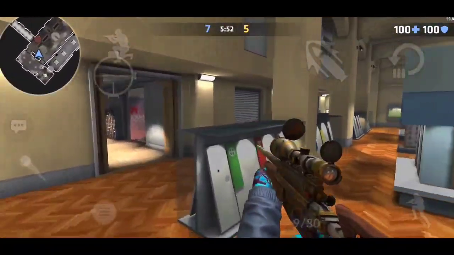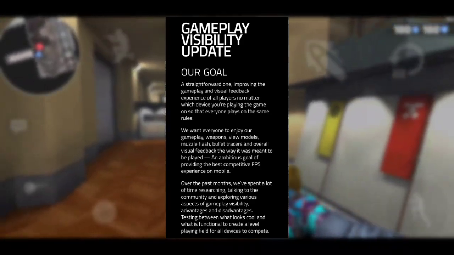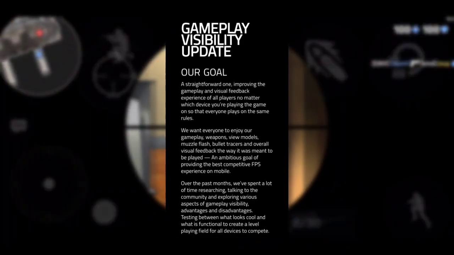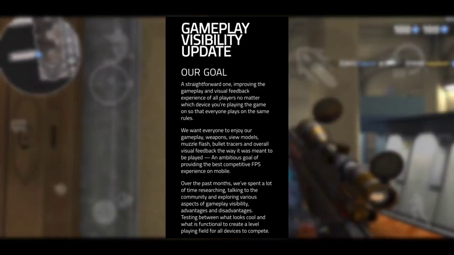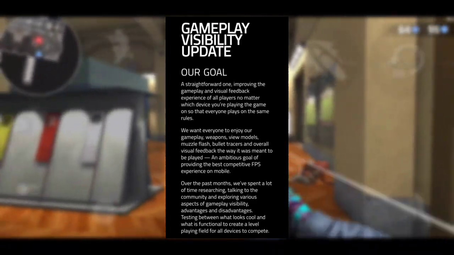So up next, gameplay visibility update. Our goal, a straightforward one: improving the gameplay and visual feedback experience of all players, no matter which device you're playing the game on, so that everyone plays on the same rules. We want everyone to enjoy our gameplay, weapons, view models, muzzle flash, bullet tracers, and overall visual feedback the way it was meant to be played.